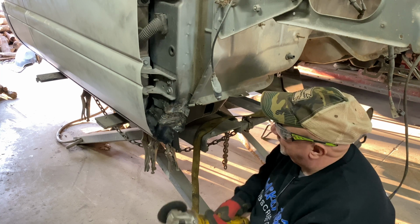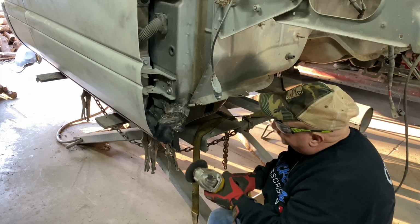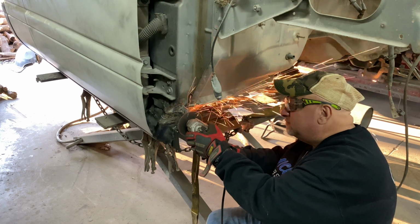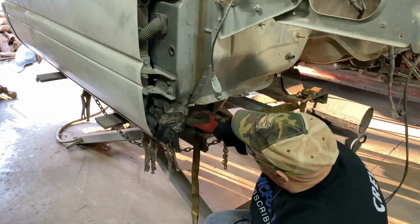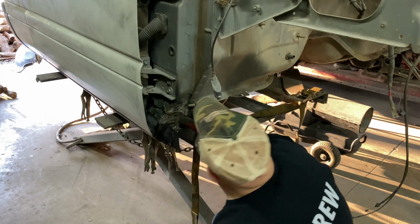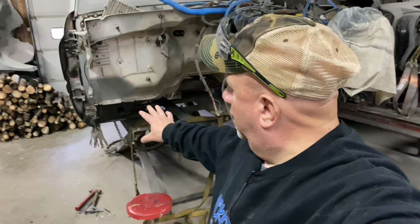Now that Jeff's got this side all welded up and strapped up there, we are just going to trim off some of the excess right here. And there you go. Well, we pretty much got this outside rocker panel all welded in here.